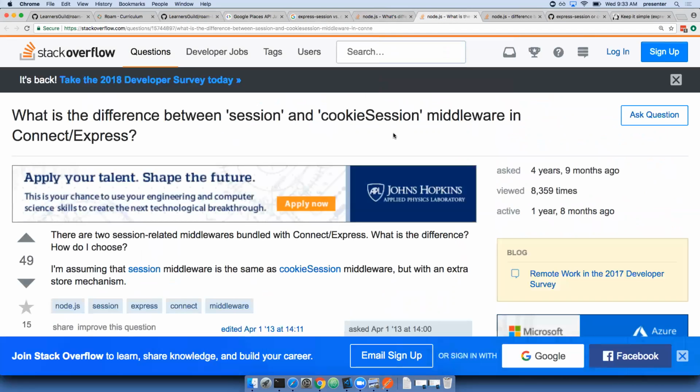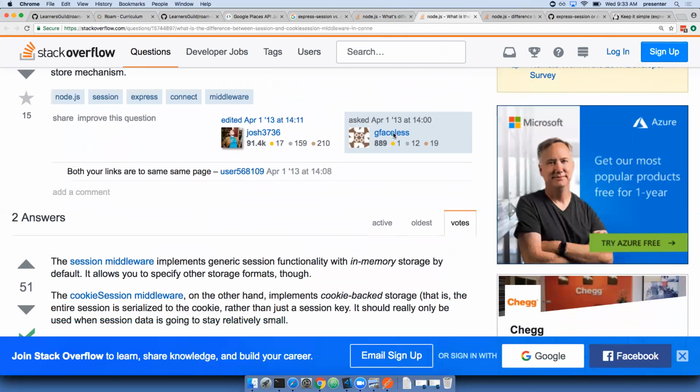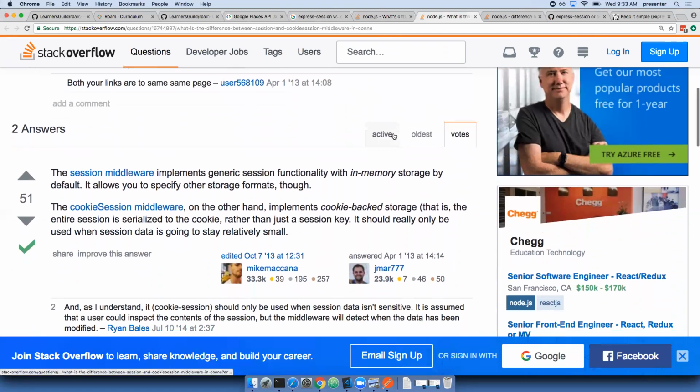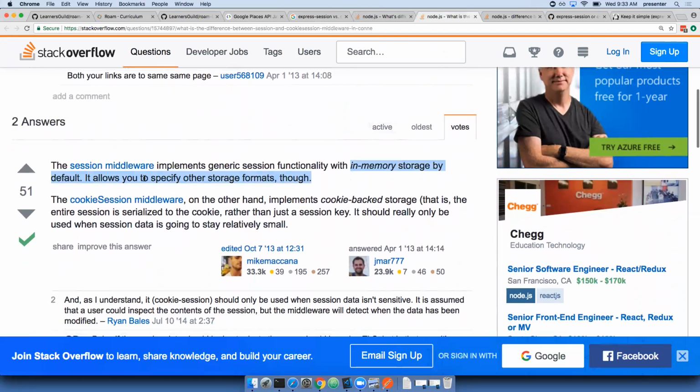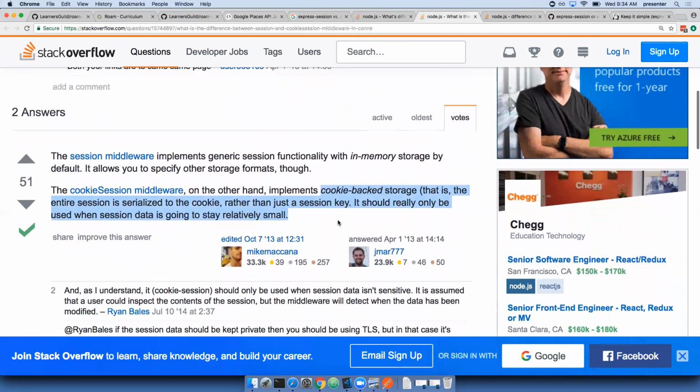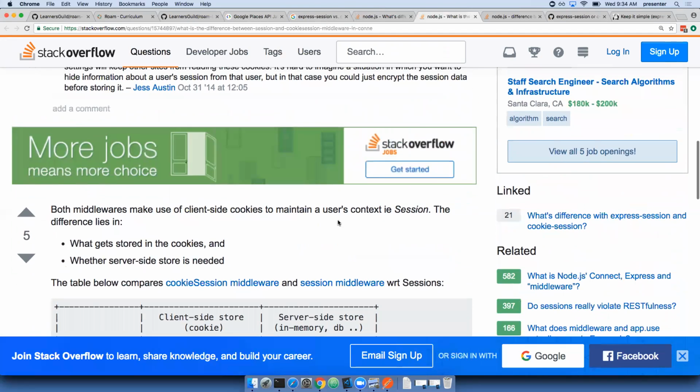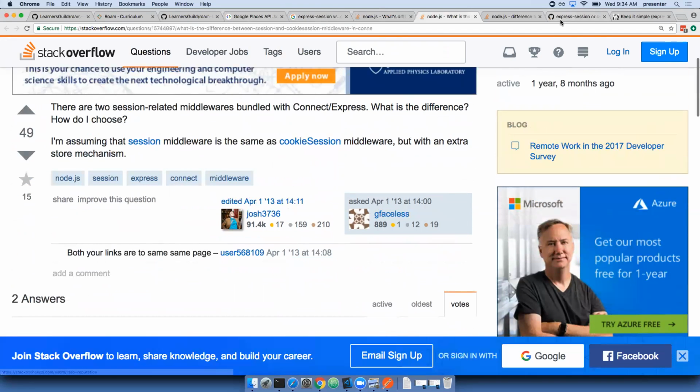All right, I'm guessing that most of these are going to have the same thing. In-memory storage using the session, but you can also specify other formats like the database. Cookie session is a cookie-backed storage, and it's entirely in the cookie. Got it. Okay. Do you guys have questions about this? I think I understand the difference.